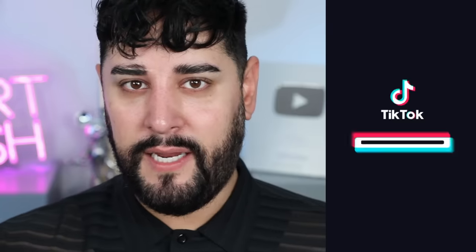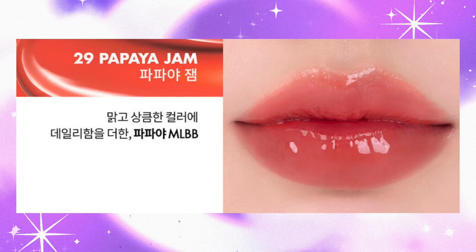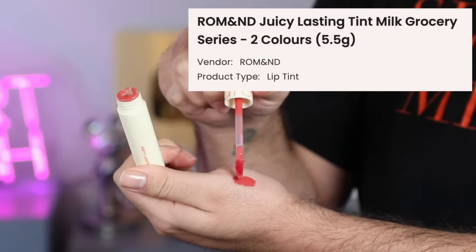I've always liked the Romand lip stains and their lip products. I thought I was using them normally, but you always see in the swatches that the lip swatches look incredibly glossy, hydrated, and almost wet. So I'm going to try this — let me show you how I'd normally do it first. This is Papaya Jam, Romand number 29. Usually I'd apply it to the whole lip, then rub together, then take my foundation and fade the edges out. But it doesn't quite look like the product swatch. So let's try that new method.